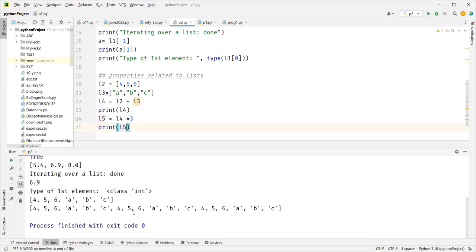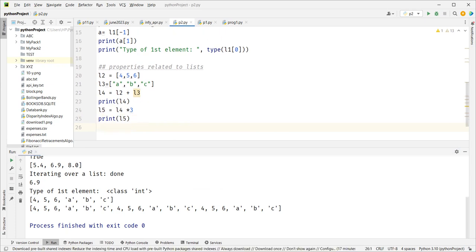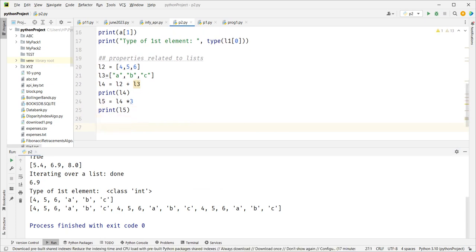So you get 4, 5, 6, A, B, C, 4, 5, 6, A, B, C, 4, 5, 6, A, B, C, right? Just like string, it got multiplied, and the values in the list will get multiplied that many times. So this is how you can multiply a list. With this basic, now let's get into the methods that we have.